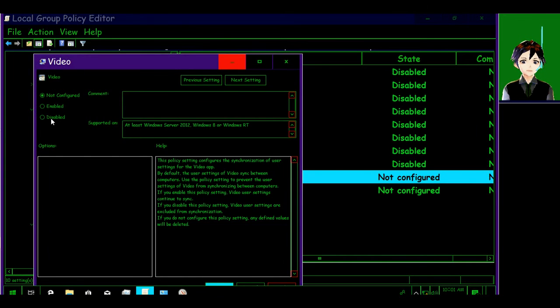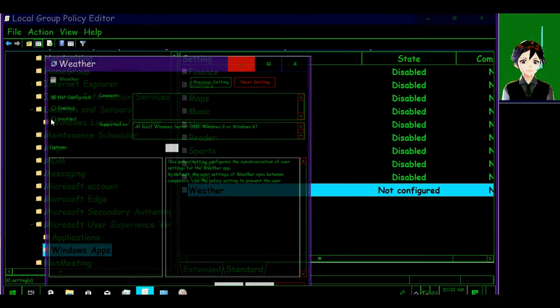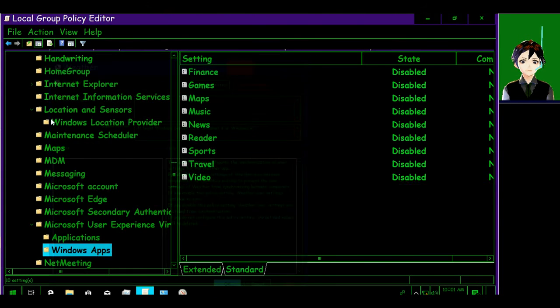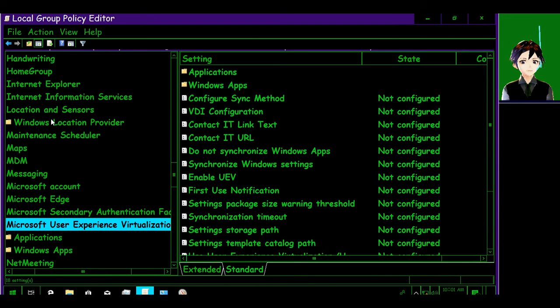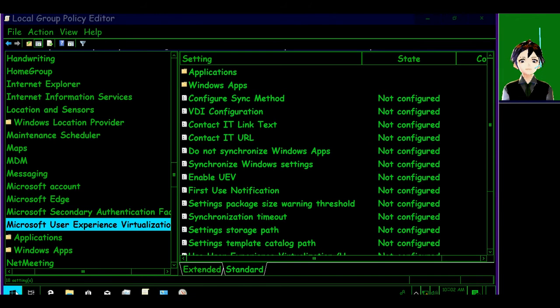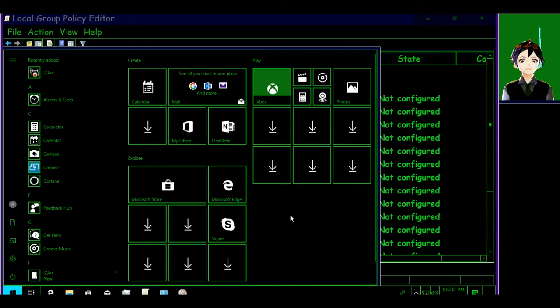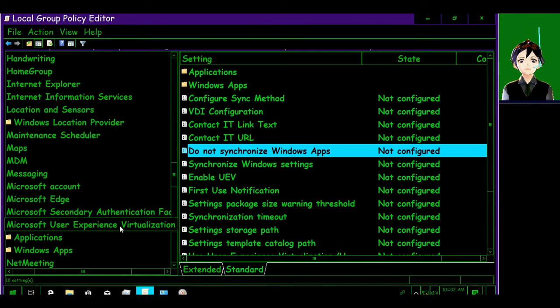That one has its own engine anyway, so we don't need that one. Disable everything. Usually you see the news and promotion news. That's how the Microsoft user experience works.